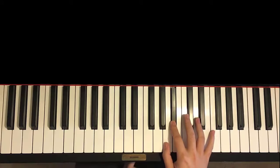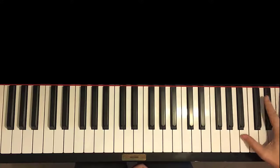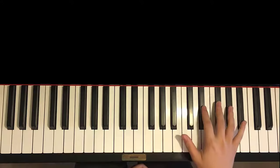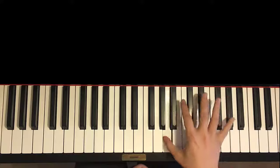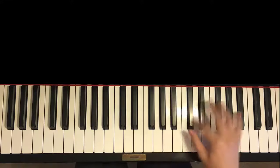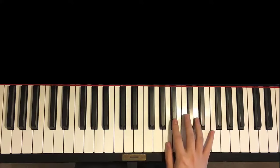But anyways, the main theme is really easy here. The right hand's actually supposed to be an octave higher, but you can't see the keys, that's why we're doing an octave below here. But I'll teach you the three notes right now. It starts on the B flat above, and then down more than an octave stretch to the A, and then to the B flat next to it. And that's the three notes, and you just repeat it as many times as you want before you start the main theme.